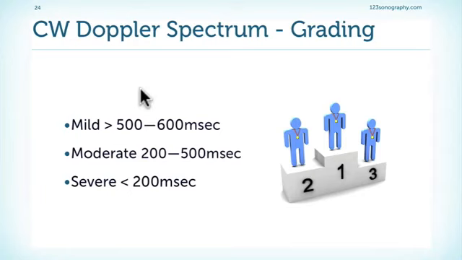So how can we grade the severity of aortic regurgitation based on the continuous wave Doppler spectrum? Well, first we have to perform a pressure half-time measurement, similar to how you would do it with mitral stenosis patients. Then we would calculate the pressure half-time, and if it's above 600, then regurgitation is definitely only mild. If it's between 200 and 500, it's moderate, and if it's below 200, it's severe. The problem is that in reality, even patients with pressure half-time in the range of 300 or 350 can still be severe. So there is an overlap in this region. But now let's take a look at our patient and let's take a look at his continuous wave Doppler spectrum.